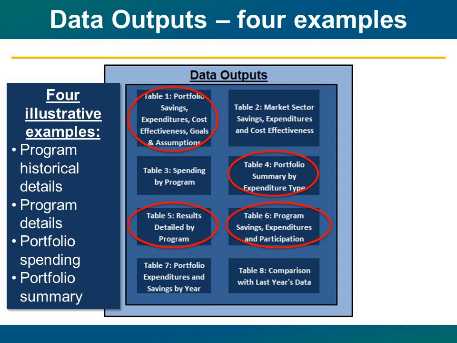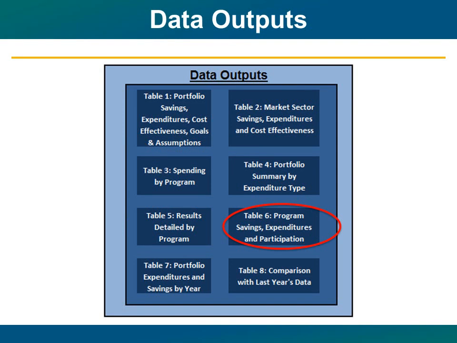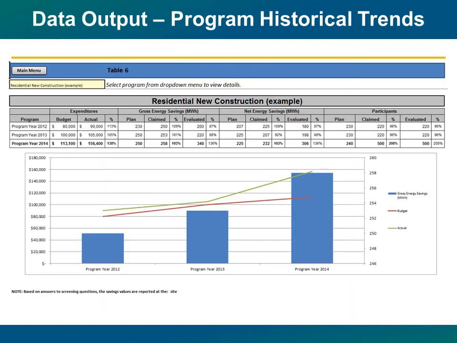They've been laid out here essentially how we typically see them in an annual report, but I'll be going through them in reverse order for the purposes of this talk. So in Table 6, this provides details on trends of each program, one at a time. Here you'll see the historical data for just an illustrative program. As you can see, the data displays 3 years' worth of spending, budget, and savings data, and that can be helpful for a regulator to see those sorts of trends over time for a given program.